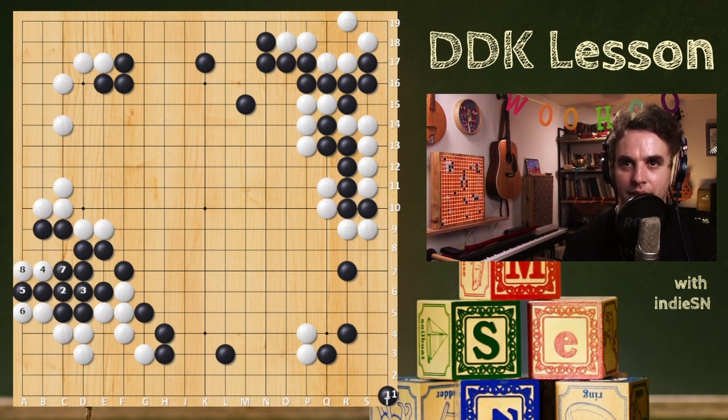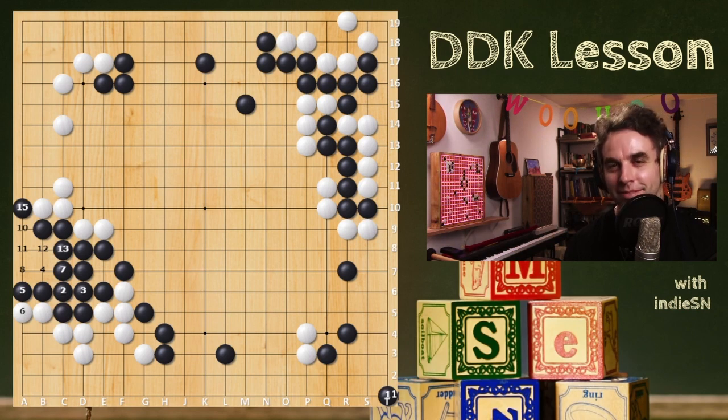Okay. Now what? And then A9 there. So you either have this move, or you have the throw-in. Oh yeah, I didn't see that. Oh wow. Okay.